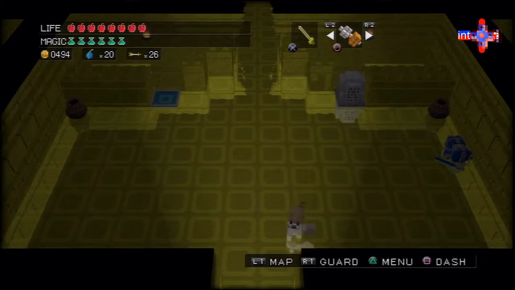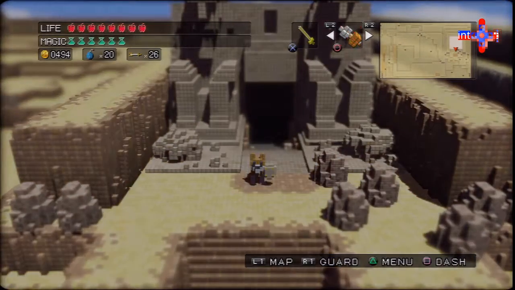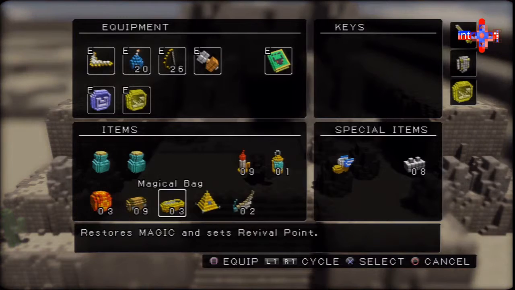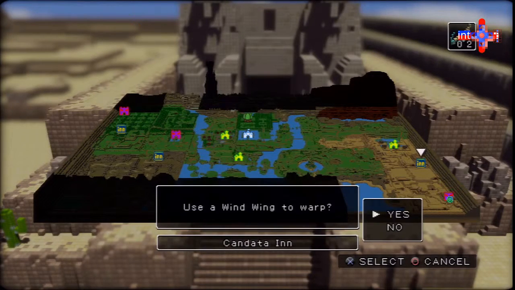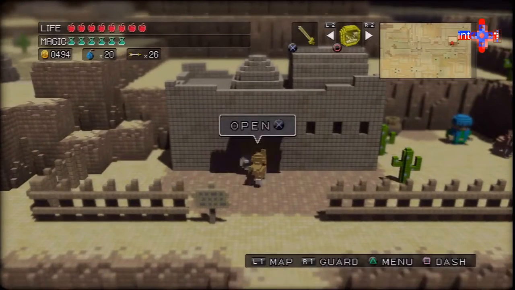Okay. So it turns out that despite the fact that my map is marked to come here, in fact, the sage is in the inn. So you know what? I am going to go ahead and use one of my wings because that's just agitating. Hopefully there's some kind of fast travel item eventually in the game that'll let me do this without having to consume it all the time. And I mean, it's fine if there isn't. Using these homeward bones, basically.